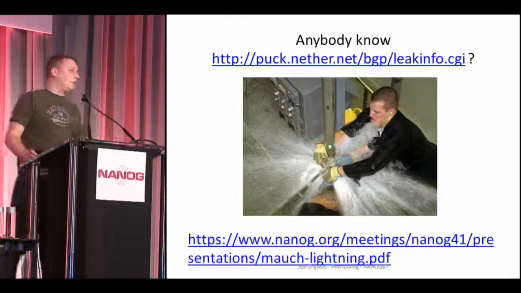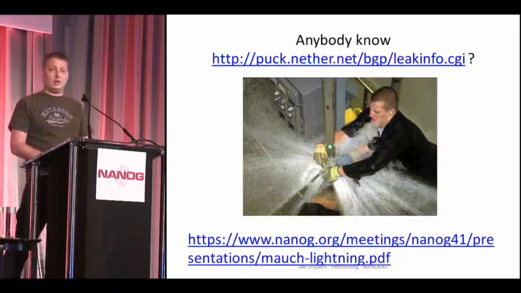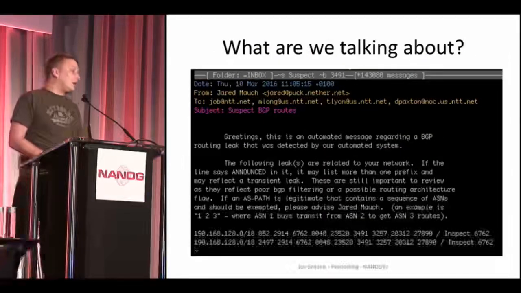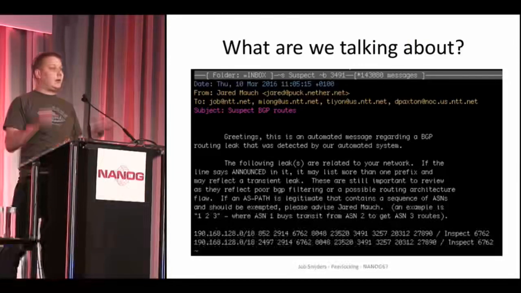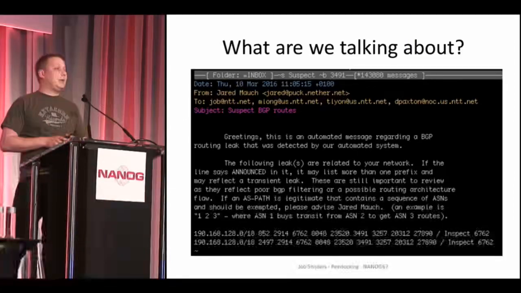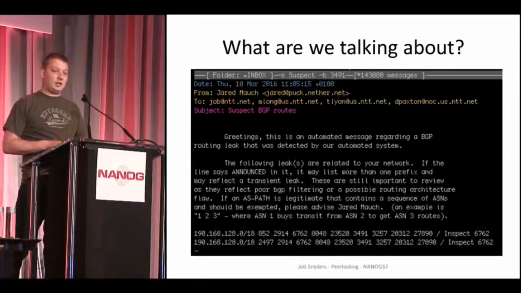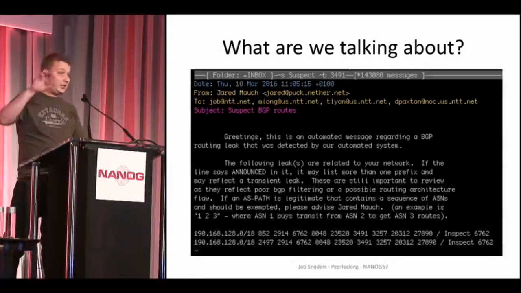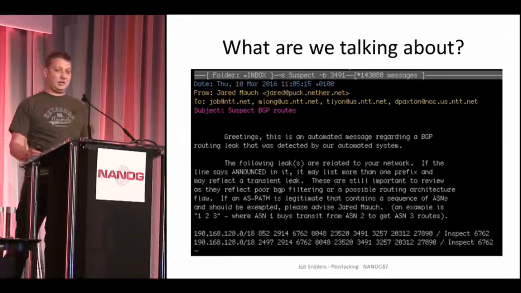How many of you know this particular website that Jared Mauch made roughly 10 years ago? This website also has an alerter service, and for the past 10 years, this alerter service has been emailing messages out to NTT staff highlighting, hey, yet another small route leak happened. Each of these alerts contains a set of prefixes that are being leaked and the AS path that doesn't make sense.